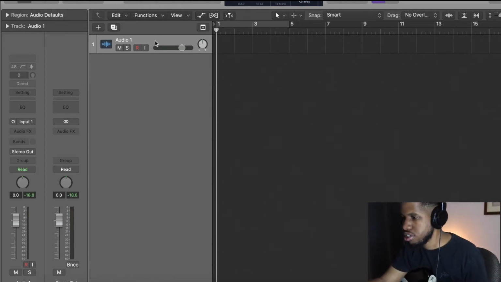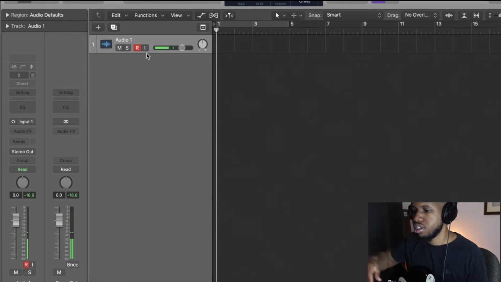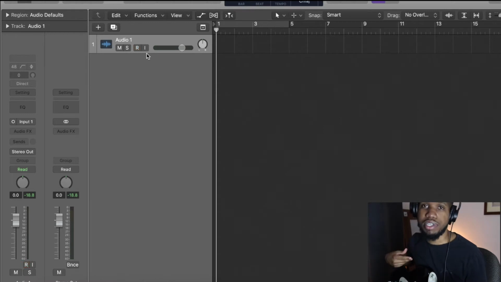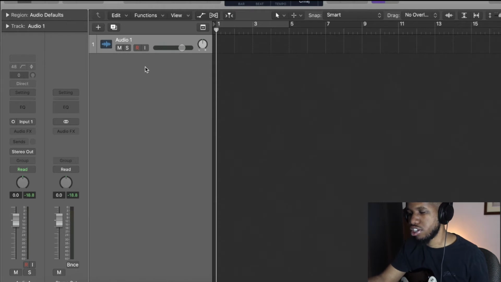Now, in order to get sound coming into Logic, you're gonna hit record or record enable, and also you can do input monitoring. For me, what I usually do, because I can hear the bass guitar without record enable, I'll just leave it off. Actually, no. I'd have it on and I would mute just so that I'm not hearing two audio sources. So one is coming from the actual interface through the computer, and another one is coming from the DAW itself. So I'll just mute it. As you can see, signal is still coming through, but it doesn't matter if it's muted or not. You're still gonna be able to record.